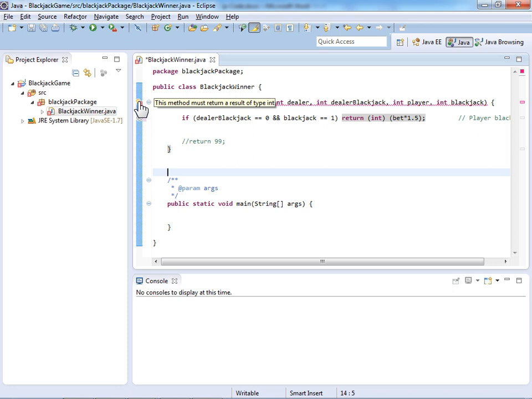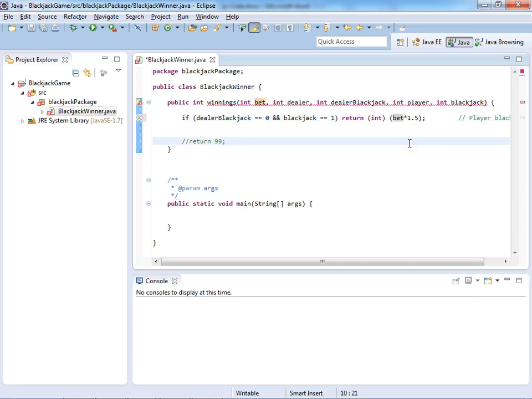The method must return a result of type int. Well, it looks like that's what we're doing. It looks like double times double is double, and then that's converted to an int. But Eclipse still is not happy for some reason.